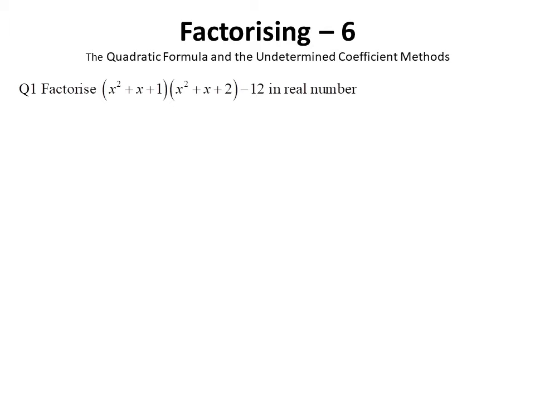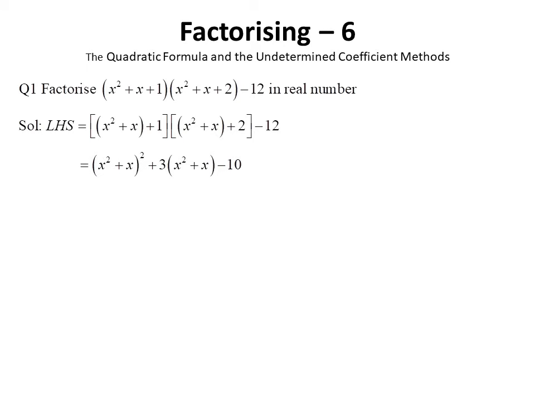Remember, do not expand algebra expression straight away. We need to carefully observe this question and find a proper starting point. Both parentheses have the term of x squared plus x. We group them and do the partial expansion as shown on the screen. It is now in the form of a quadratic trinomial, but with the sum of x squared and x as a variable. You may name it to another variable or just leave it as it is.